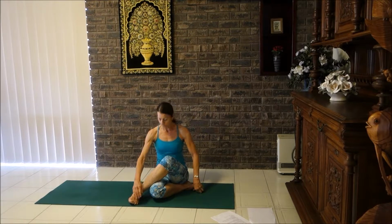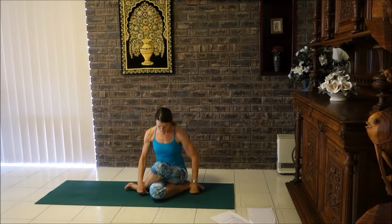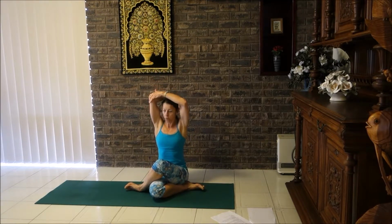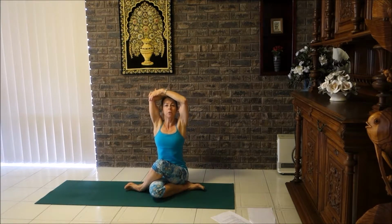Option 3, you can slide this foot back into the full alert pose where you line your knees up and you stretch into your hips, fronts of feet face forward. I've got a cow face pose now, so let's lift our left arm up, bend the elbow, shoulder blades down and chest lifted. So if you're rounding your back out, you're going to look a little bit like this, gazing at your thigh. But when you lift your chest up and drop your shoulders down, you become nice and tall in the spine. So that's how I want you to sit.